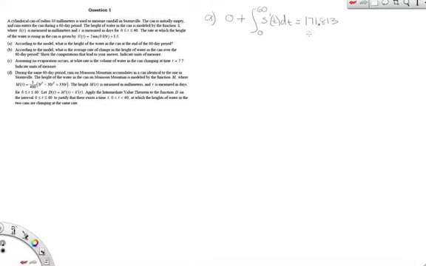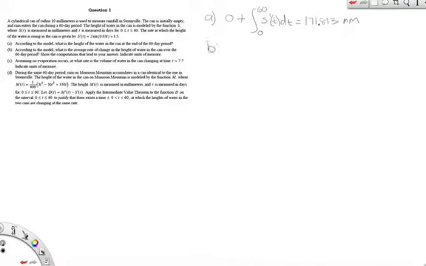Alright, so let's think about that. It's a pretty big number, although I guess it is over 60 days. So the rate is given by this. According to the model, what is the height of the water? So assuming this rate is sometimes positive, sometimes negative, then it's going to go up, it's going to go down. We're going to add up all those changes, and supposedly we're ending up here, which would be millimeters. Okay, millimeters, that's not too bad. So this would be 171 millimeters.